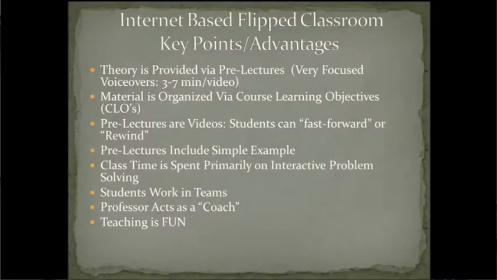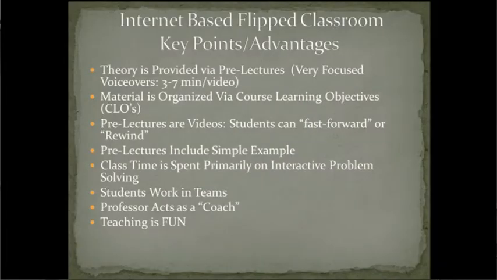So the key points or advantages here: the theory is given via the pre-lectures, and these are 5 to 7 minutes long. There's a website called lynda.com that does videos for computers, and I got the idea from there because they have every video 5 minutes long or shorter, 6 minutes long or shorter. If you see a 30-minute video, you get scared. So if I have any videos more than 5 minutes, I split it up into 2 videos. For some reason, students don't have problems with 2 5-minute videos, but 1 10-minute video is too much. It's the same stuff. It's just 2 separate videos, but it's a psychological type thing.